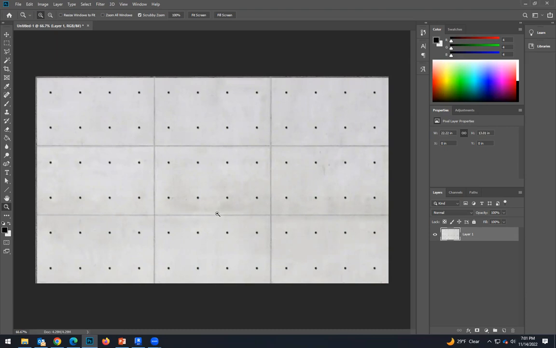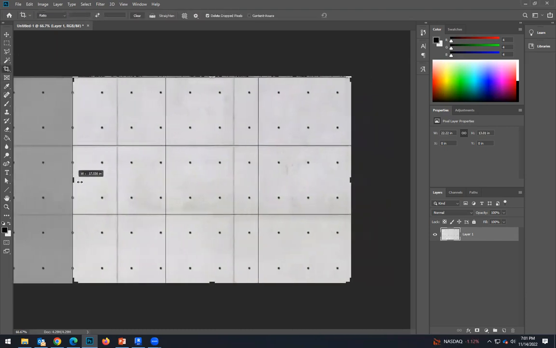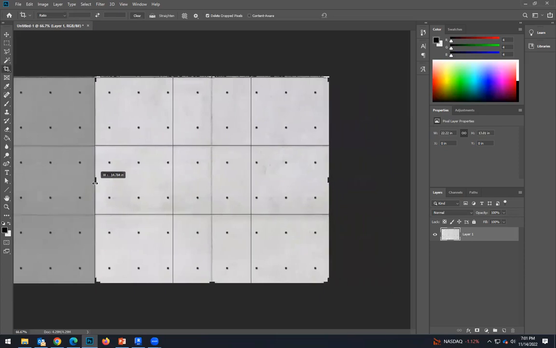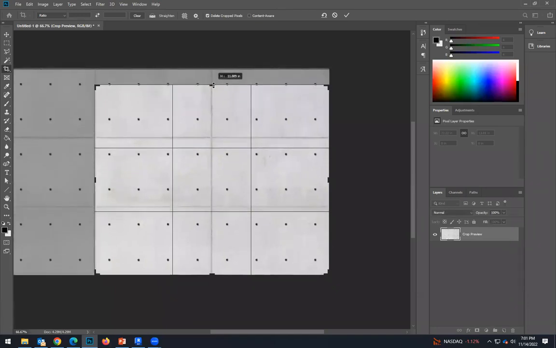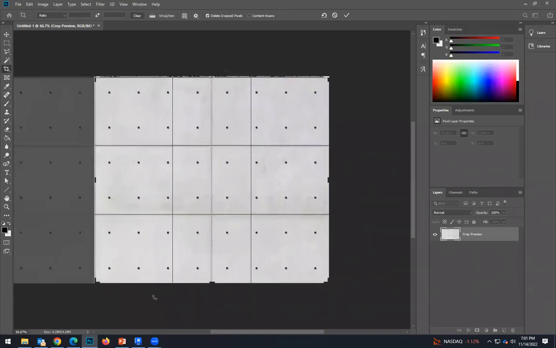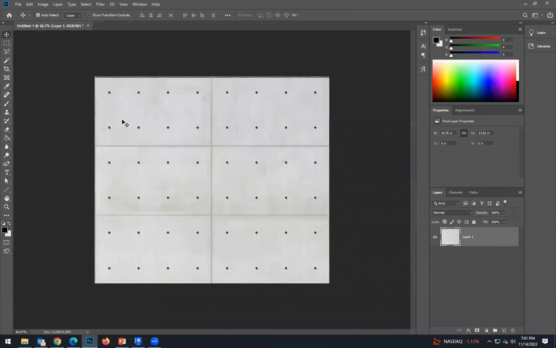So here we have this concrete. I'm going to crop the image here. And crop the image there. And then I'm going to save it, and I'm going to paste or insert this image in Revit.